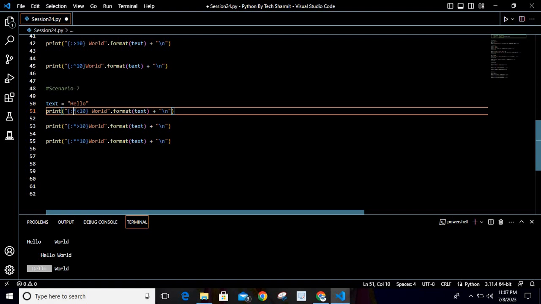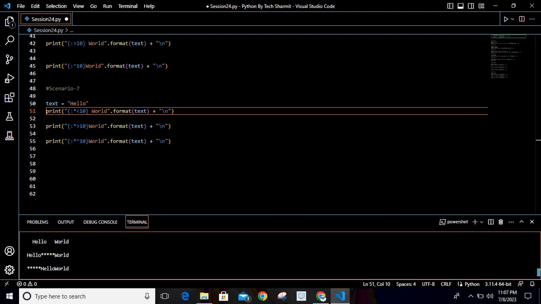So it will do the same alignment operation, but instead of spaces it will add the filler value. The filler value here is an asterisk, so it replaces the extra spaces with asterisks. Okay, so you can see all asterisks have been populated here. In the same manner here also, then here and here.